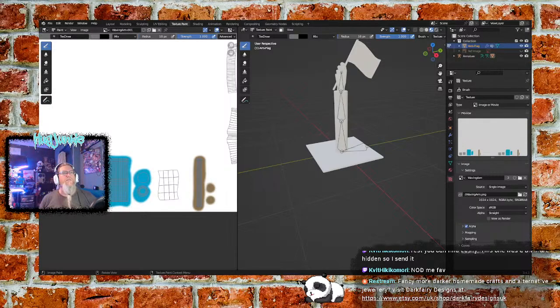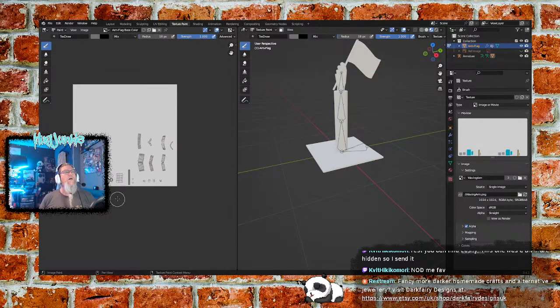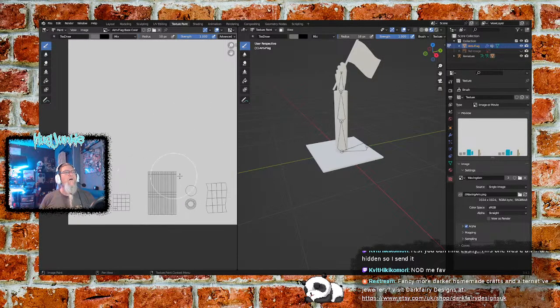Let's go back a stage here. So I've unwrapped it. And why aren't I able to paint it?